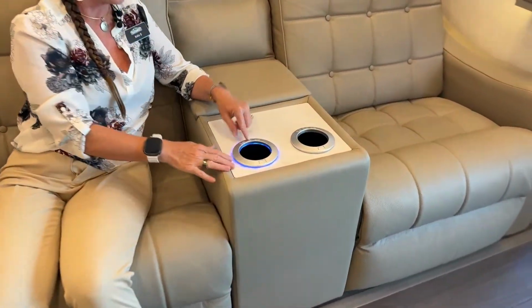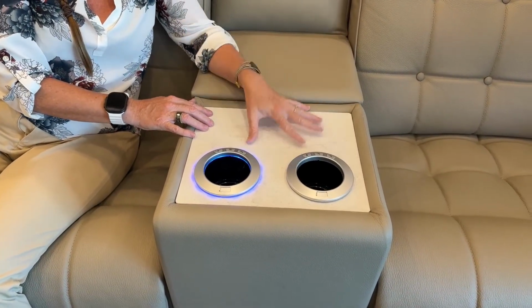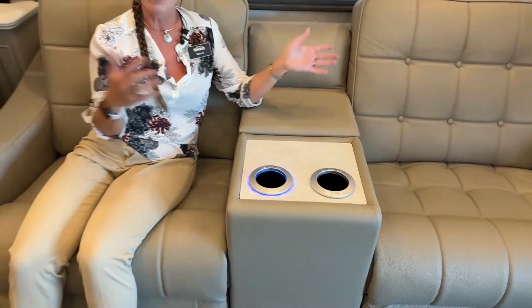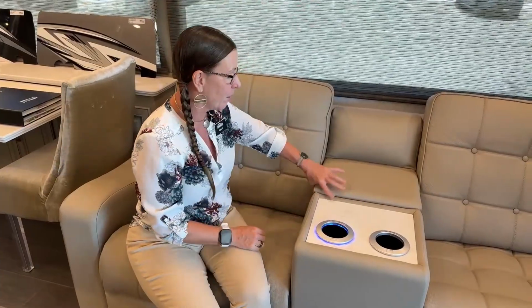But most importantly, starting in 2026, Newmar listened to us. We were asked over and over again for a nice solid surface. And when I went into my Dutch Star delivery over the weekend, they stayed here. Of course, they camped with us just one night before heading back east. But when they were here, she had her wine glass out on her little solid surface between her theater seats, which was such a big deal because I've been asking for this for so long. Because if you've got a bowl of guacamole or salsa, you don't want to put it on something that's squishy. You want to put it on a nice solid surface, or a glass of Prosecco. You cannot put one of those in this little cup holder.